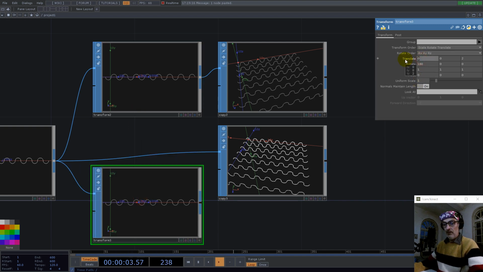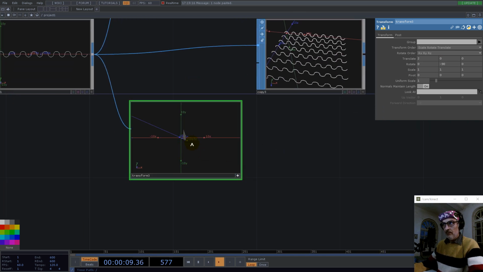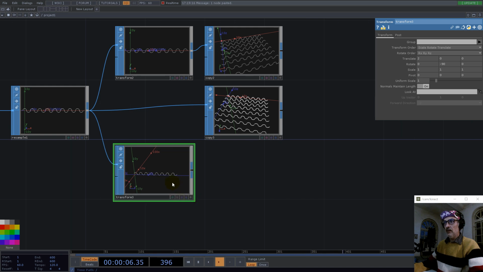And here we use 2, here it's 0. And here we have minus 90 degrees. Okay, not here, instead on Y. Okay, yeah. And let's see what we have. So we have this row, and we do the same.